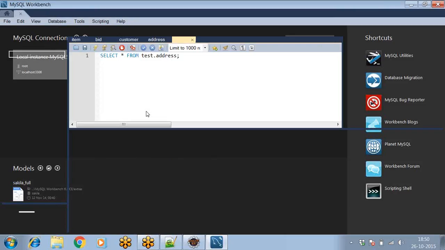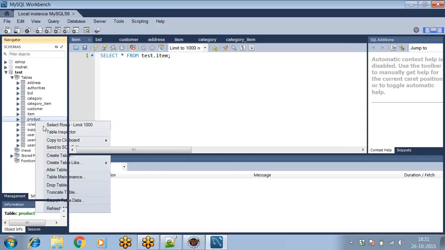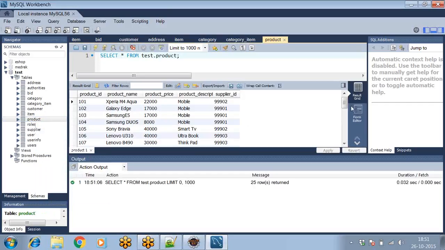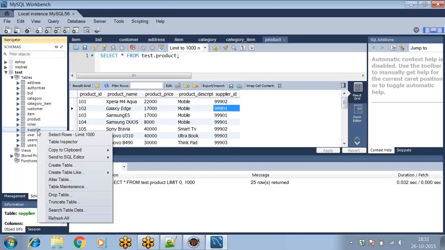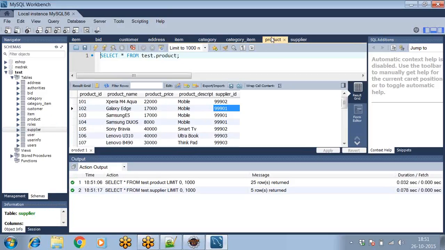Here my favorite table is the product table. So we have a lot of scope here to query the records. So we have the product table, and you know what? Here, to these products we have suppliers associated. You see, the last column is a supplier ID. I guess we don't have a supplier class, but we have the supplier table. Now the association between the products and suppliers is many to one from the products perspective.